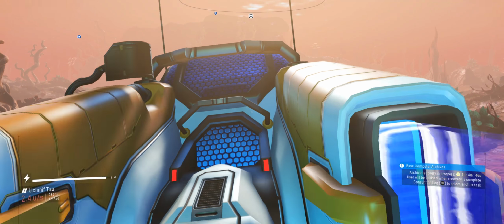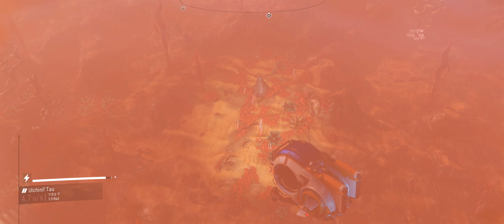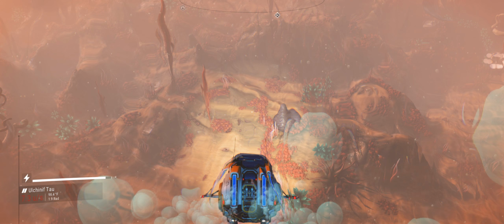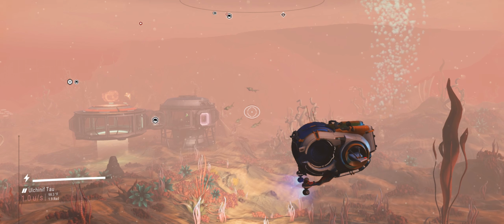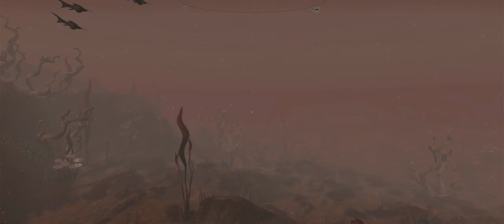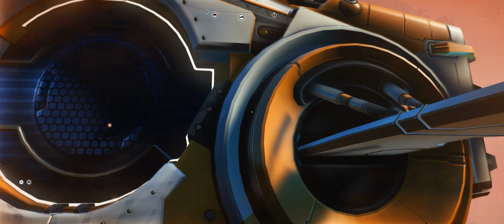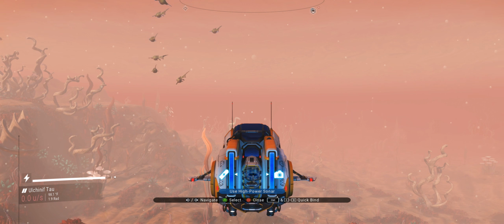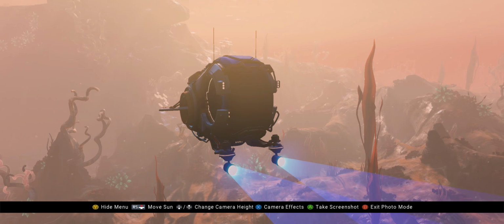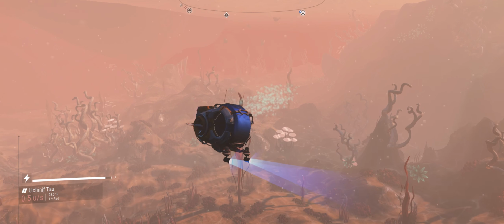Alright, well there we go. Oh, wait a minute, is that surface? Okay, so it appears A is surface. I thought maybe it was boost, but let's find out. Alright, so if I hit A, we go up. Well, that's pretty nifty. Now if it just had, we can charge it, and we can take a picture of it. Well, that's pretty cool.